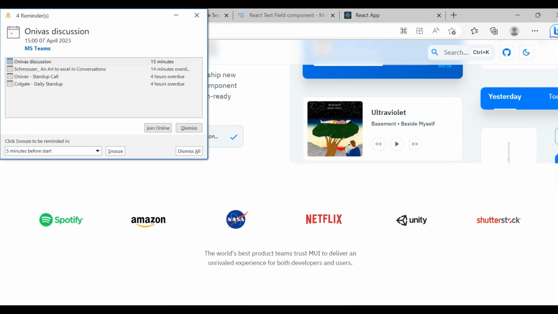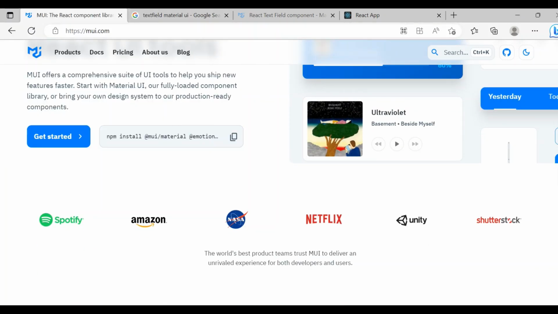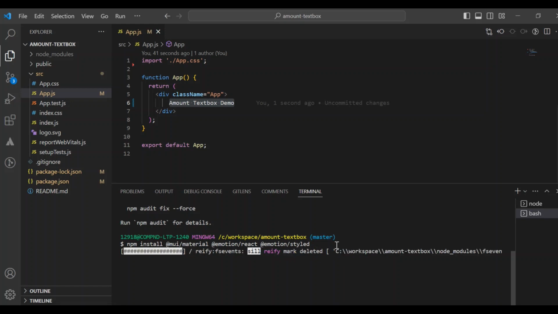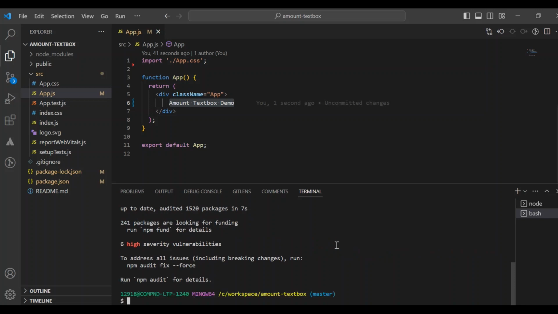So I have copied that, and I'm going to paste it here. There are three packages: MUI material, emotion React, and emotion styled. So we are going to install all three of them. That has been installed now.